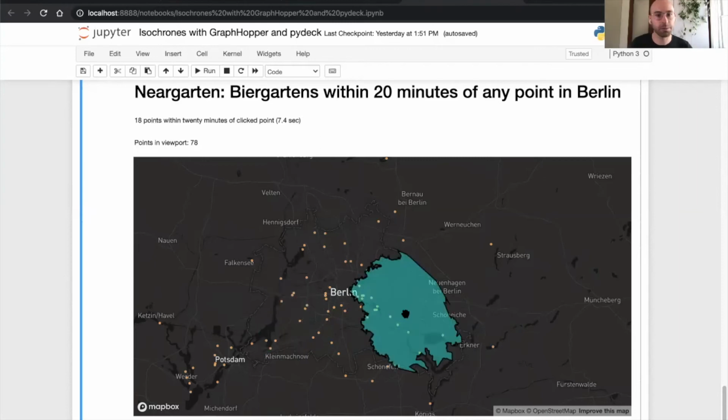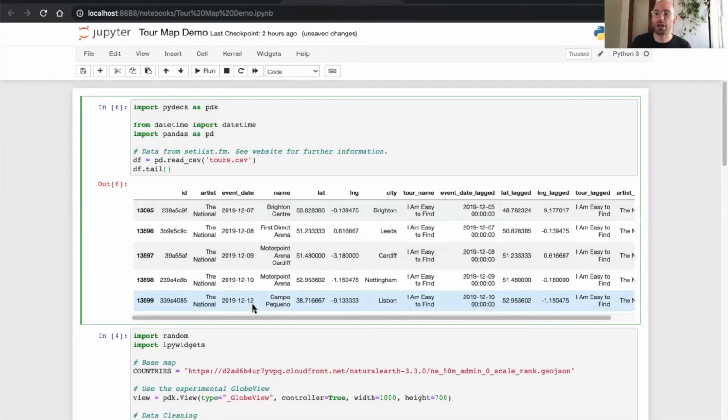Cool, 18 points. And you can see that Pydeck might be useful for certain kinds of geospatial applications that you might want to write, and you don't have to write a line of JavaScript to do it. This is also going to be one more example of a two-way application that I think is kind of interesting, as well as some other features of Pydeck that I don't really have too much time to go into, but want to show you at a high level.